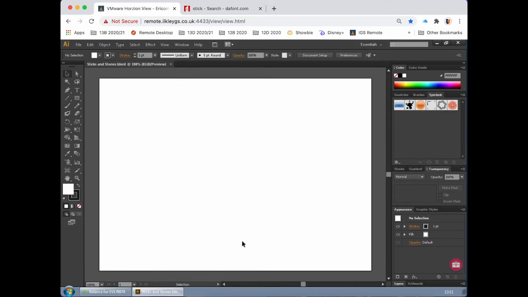We now have a document open, a blank A4 document. The next thing I'm going to tell you about is saving, which is important. I'll tell you a few things about the quirks of using the remote desktop. I say this from the bitter experience of having used it to access the school system from home as a teacher for the last 5 or 6 years.